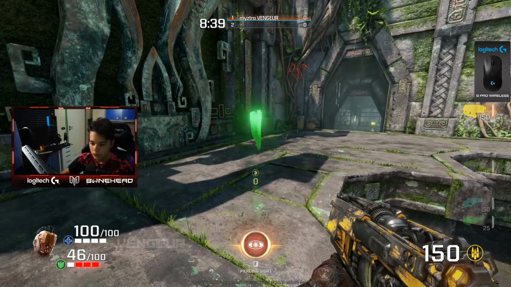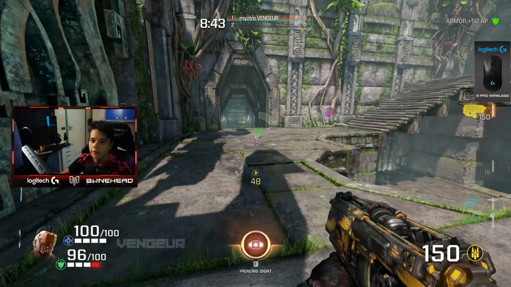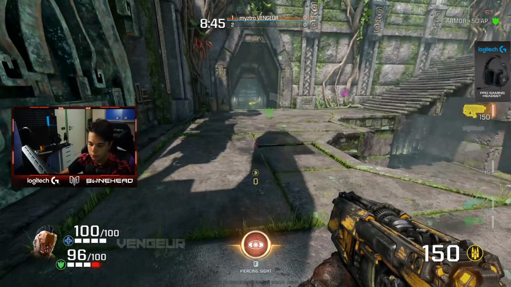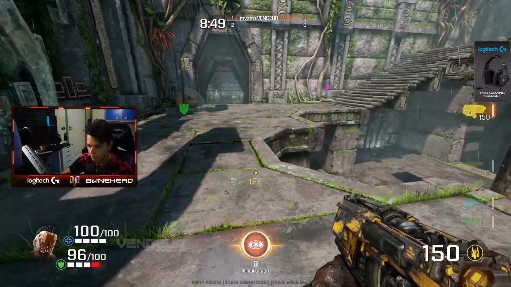So, how does this work? Every time you pick up this small armor, it's gonna give you 50, alright? And it's gonna spawn every 30 seconds. 50 and 30 seconds, remember that.